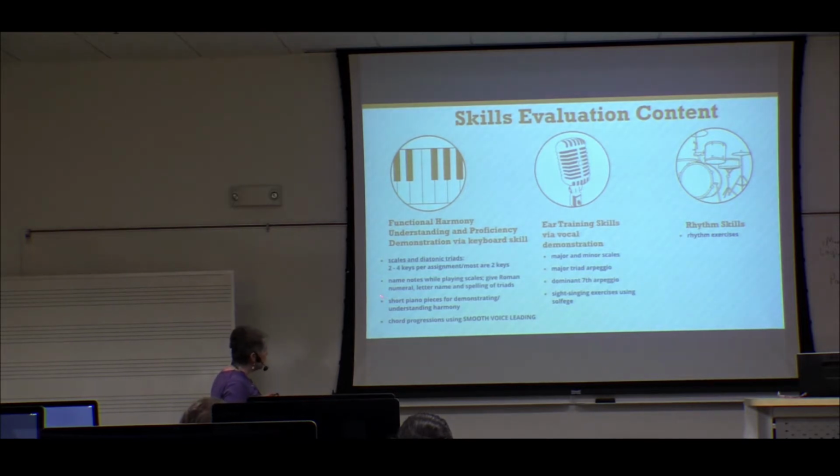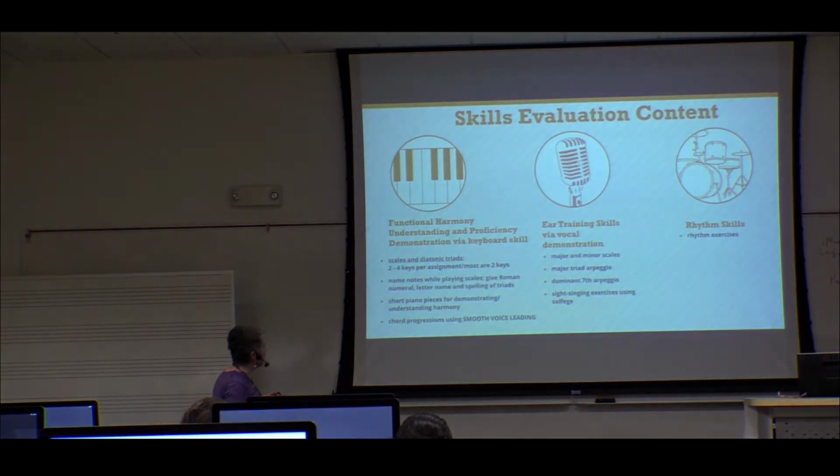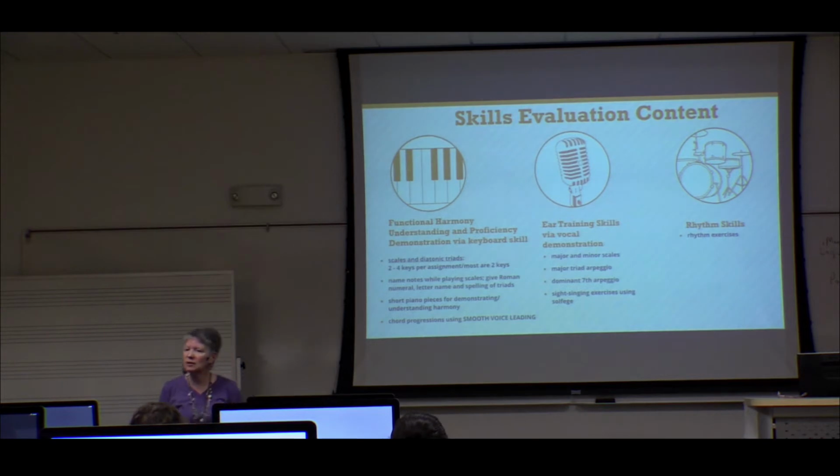You name the notes while playing the scales. We'll go over that briefly. When you're doing your triads, I want the Roman numeral, the letter name, and the spelling of triads. We'll do that. There are little short piano pieces for demonstrating and understanding harmony. That's basically what I want you to do, is understand what's going on with the harmony.